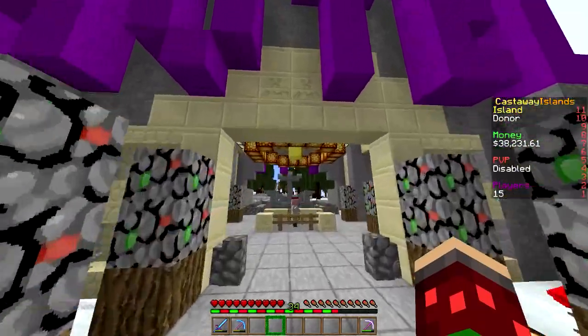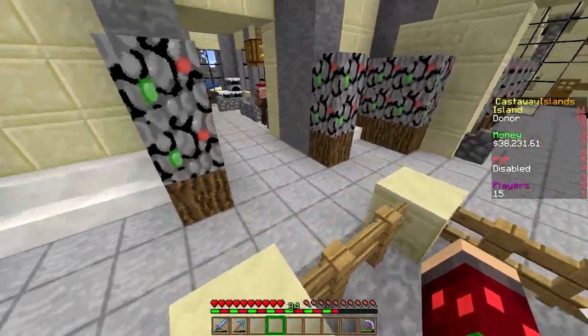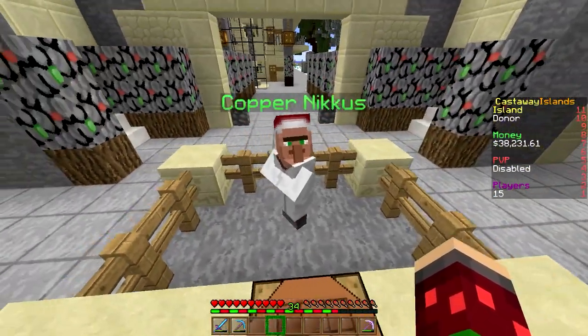So this is the Donator Island. This is the guy that you sell to. I'm going to be coming here in just a second. Hi, little tough. Hello. I'll show you guys how much money we're going to make.